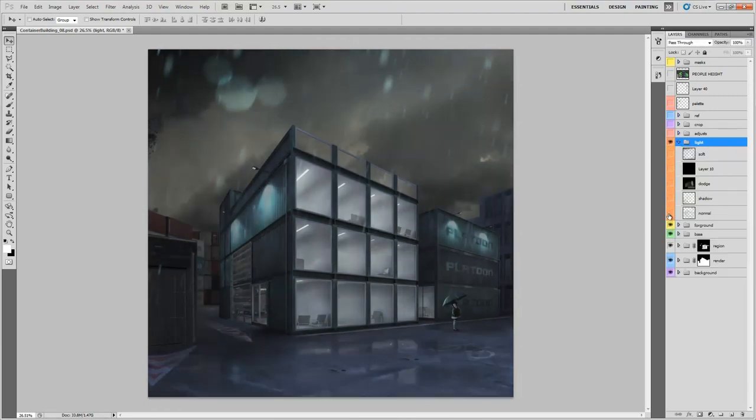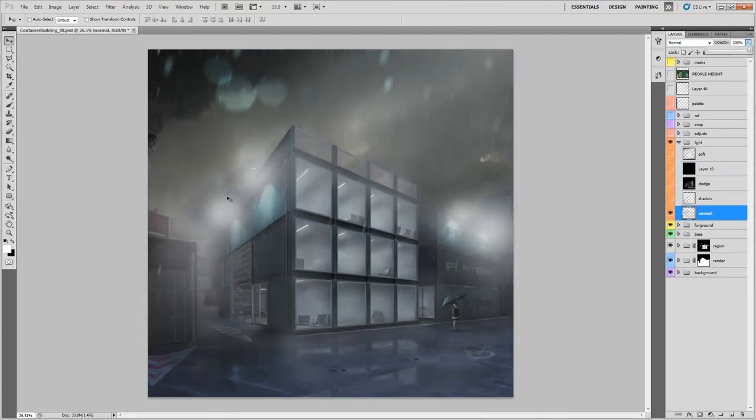So the first step is to create that atmosphere, which is done through a completely normal layer with a normal white brush, and then you're basically painting highlights onto this image. So here you can see I've got these quite focused blotches where the main light sources are coming from. I want this to almost seem like quite a foggy image, so I've put in quite a lot of light around the main light sources.